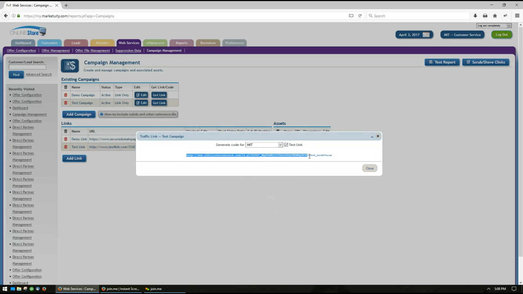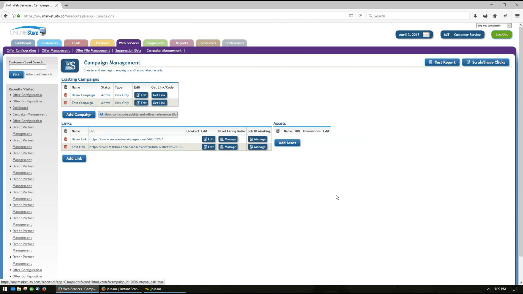Notice at the end of here it says test mode equals true. So we would copy that, give that to the advertiser, and say, please use this link to place a test so that we can make sure that our pixel fires, everything's working. So then ideally they take that link, they place the test, and because of this test mode parameter in here, as soon as our pixel fires, it knows, hey, this was a test. So instead of lumping that conversion with the rest of the reporting and conversions in our system, it's going to put it into a very specific place, which is this test report.